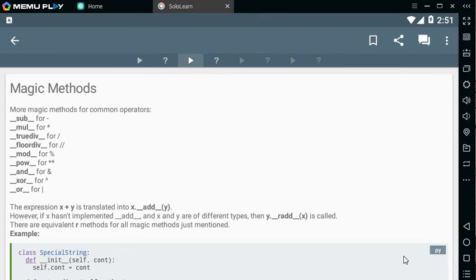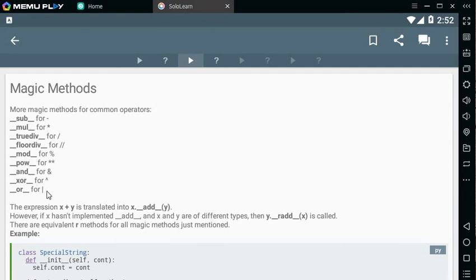More magic methods for common operators: sub for subtraction, mul for multiplication, truediv for division, floordiv for floor division, mod for modulo, pow for power exponents, and for and, xor for the caret symbol, or for pipe.